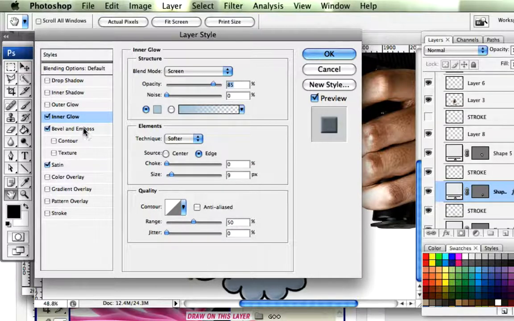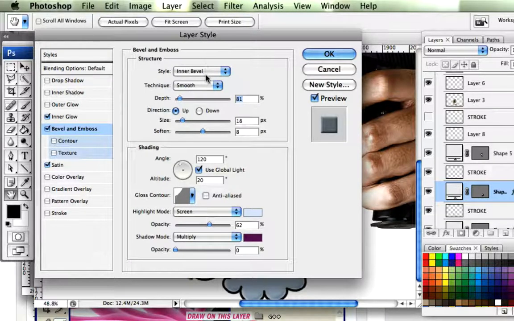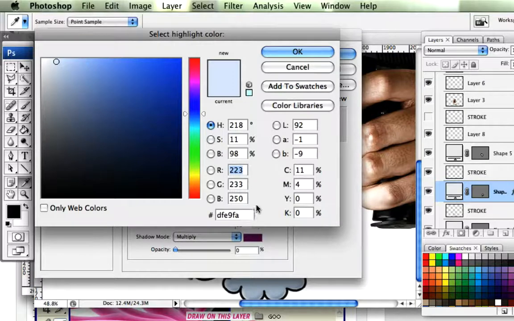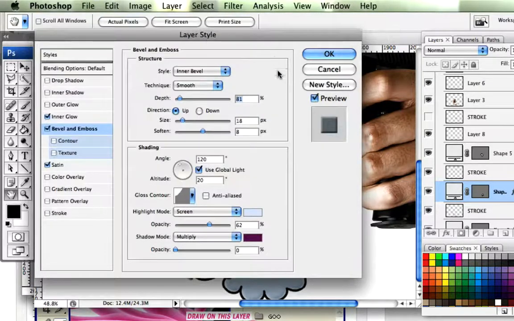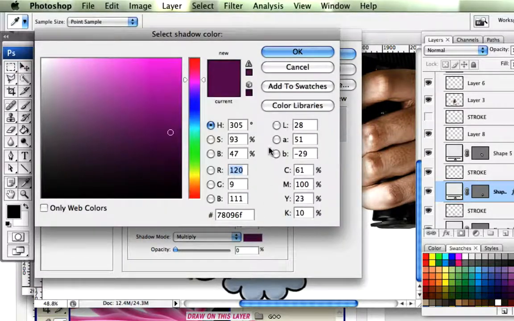And then bevel and emboss, it's set to inner bevel smooth, 81% going up, 18 pixels in size, and 8 pixels soften. The angle is 120 and the altitude is 20, and again we've used this Cove Shallow Gloss Contour, and the color that we used for our screen there is DFE9FA, and we left magenta on because it's on 0% opacity, 78096F.